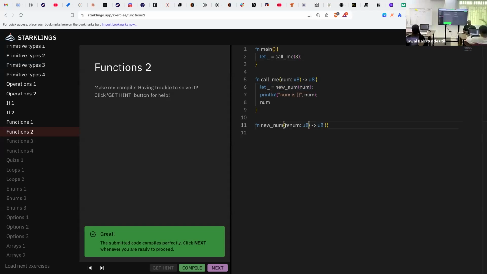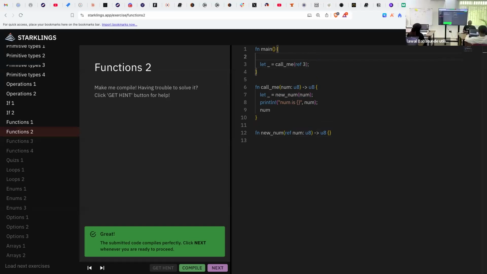If you want to be now as a parameter, we are sending a borrowed value of 3. We are not consuming it. Let me declare variable. Let's var equals to 3. Here we now say ref var. You understand? We can still use var in this scope. Are you following now? We can still use it in this scope. Because what we sent to call me is what? A borrowed value of val.